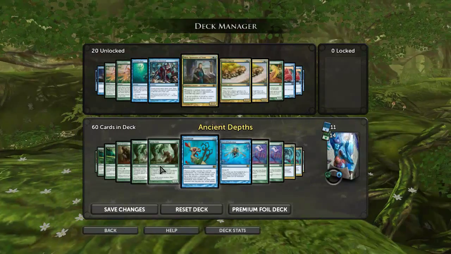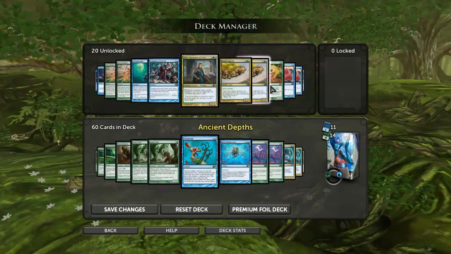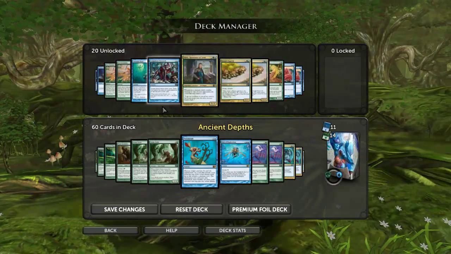So I'd rather just ramp up and hardcast my big guy than get it with Elvish Piper. I know that sometimes the Elvish Piper does work, but usually it doesn't.